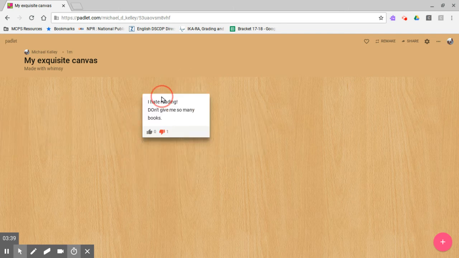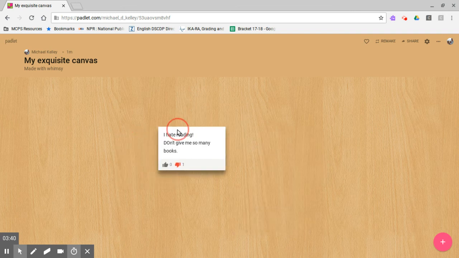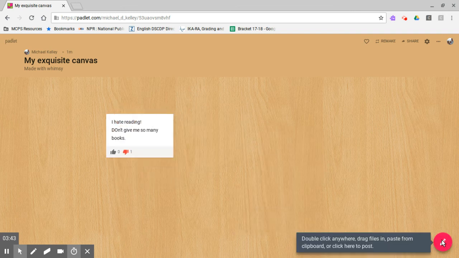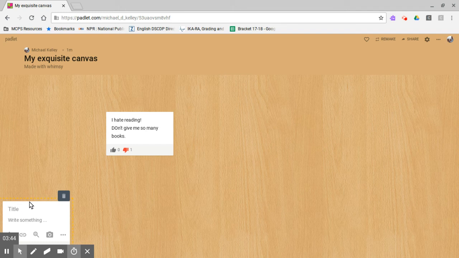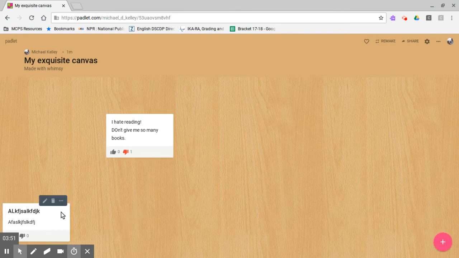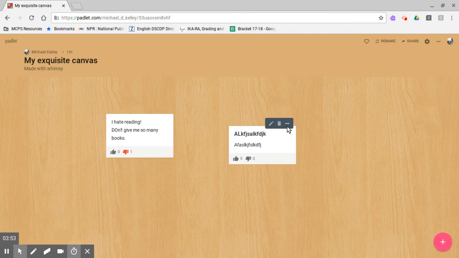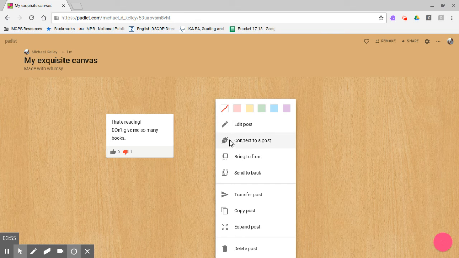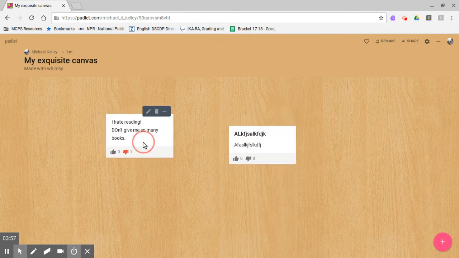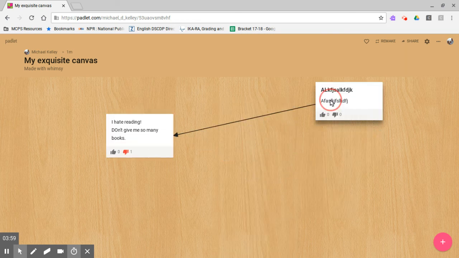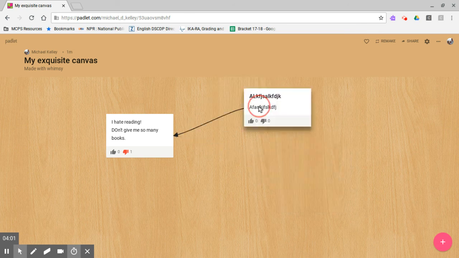And if you are in this free form structure, they can move things around. Kind of a fun thing is that posts can be linked together. So you can add your own little reply to students or students with related topics. If they click the more actions, you get a little connect to a post option. And you see you get like a little arrow that connects them to each other.